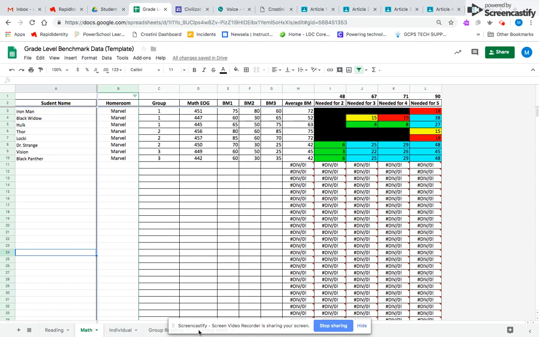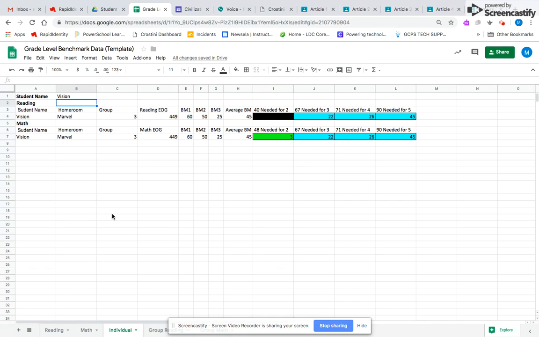So there's 3 other things I want to show you that I've kind of done with this. One is called an individual report. This is really good once you start collecting this data and you realize, okay, I want to talk to the student's parent, or even if you're doing conferences with the student, you can pull up just their name. So that's why I said it's important to put their name the same in both places.